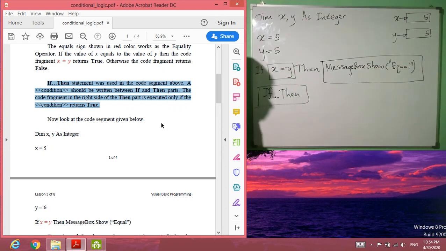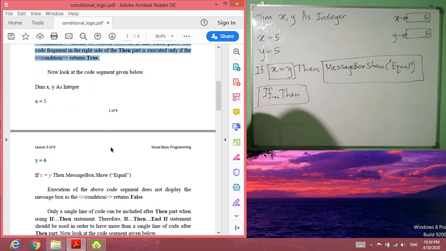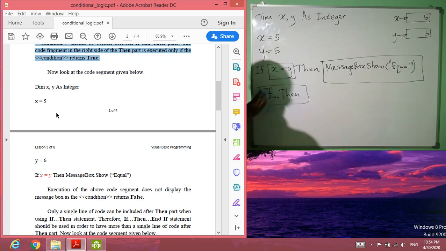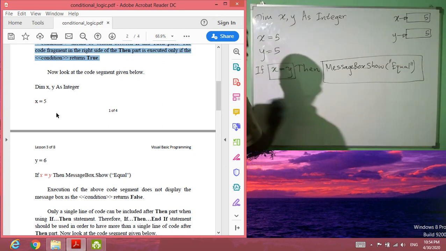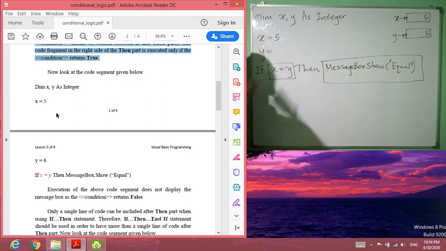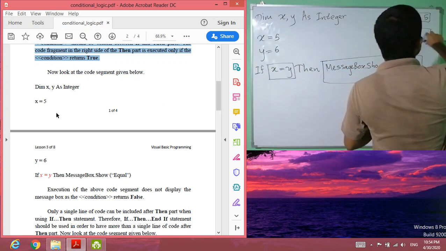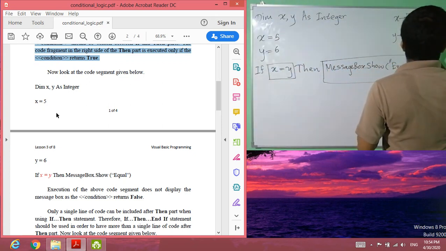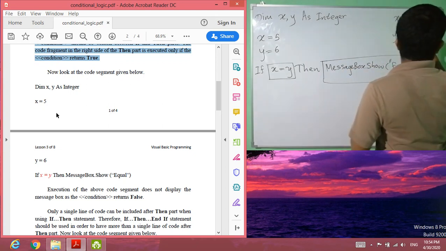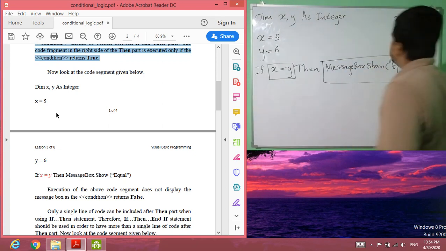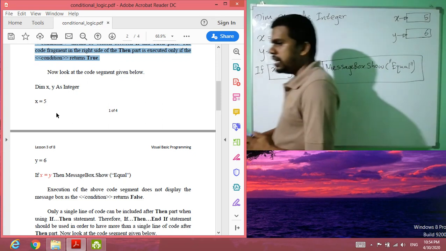Now look at the segment given below. There is only one particular modification I have done here. The value is now 6. That means when we execute this code, the value inside the y variable is 6.